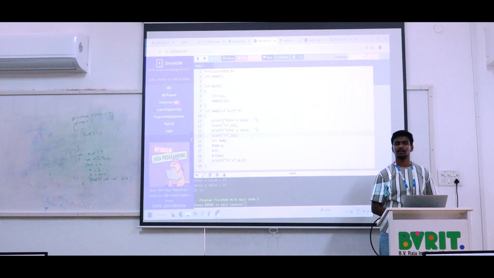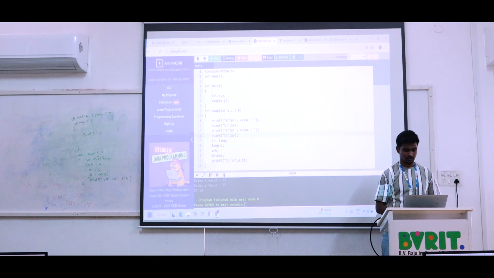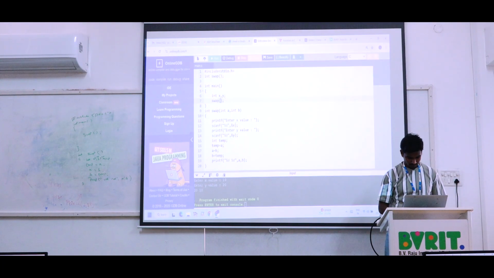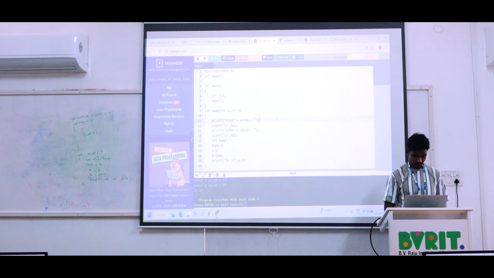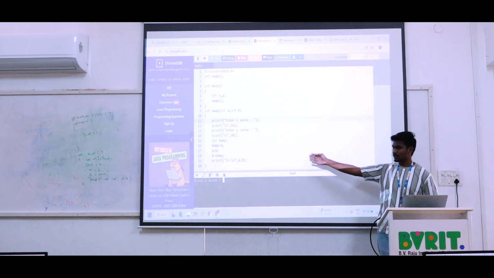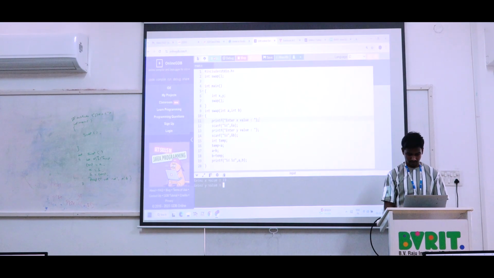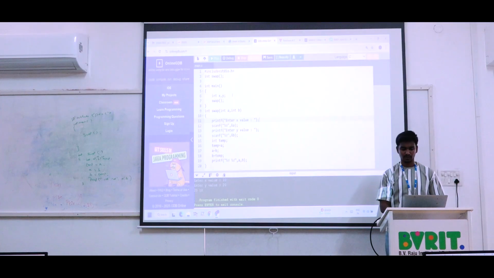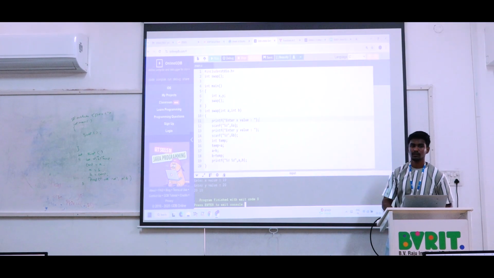If you are asking for input again, there is no use of call by value. So instead of that we can write it like this. We can run this, enter the x value 10 and the y value 20, and it will swap.